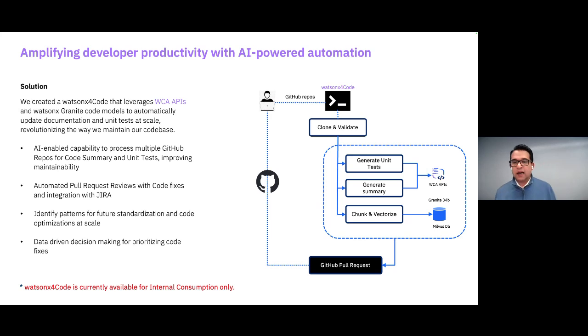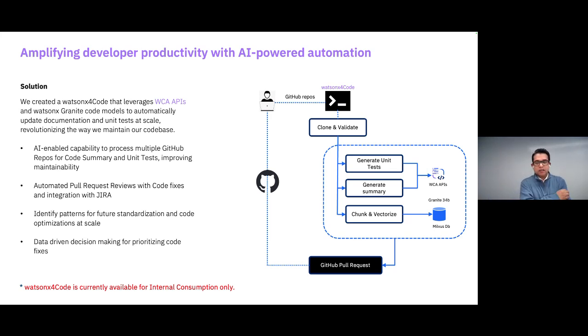Then, after doing that validation, we go file by file, method by method, and process it to generate unit test cases, a summary, and a to-do list using WCA APIs. And we are using abstract syntax tree as the base technology to go through the files.